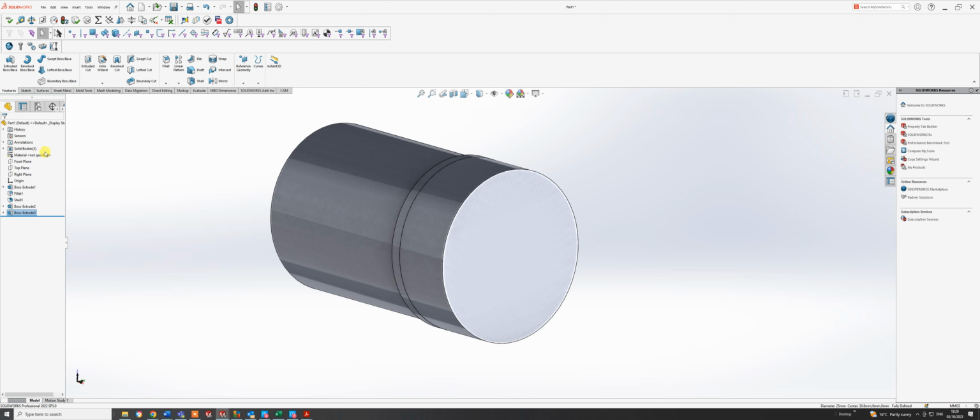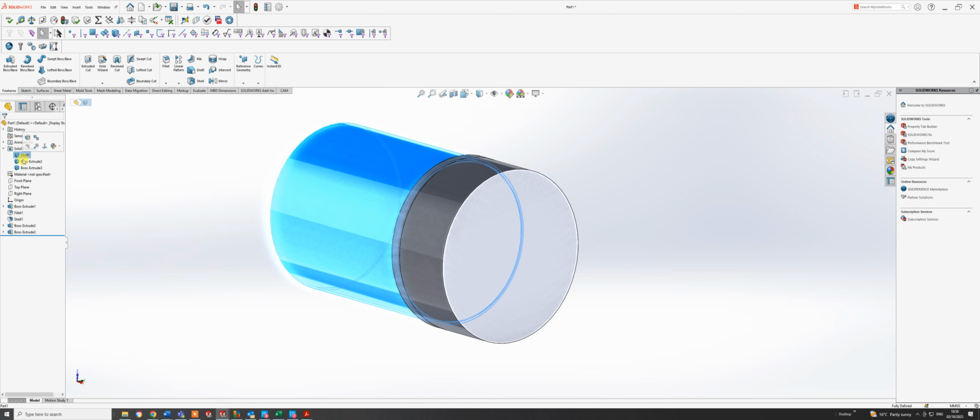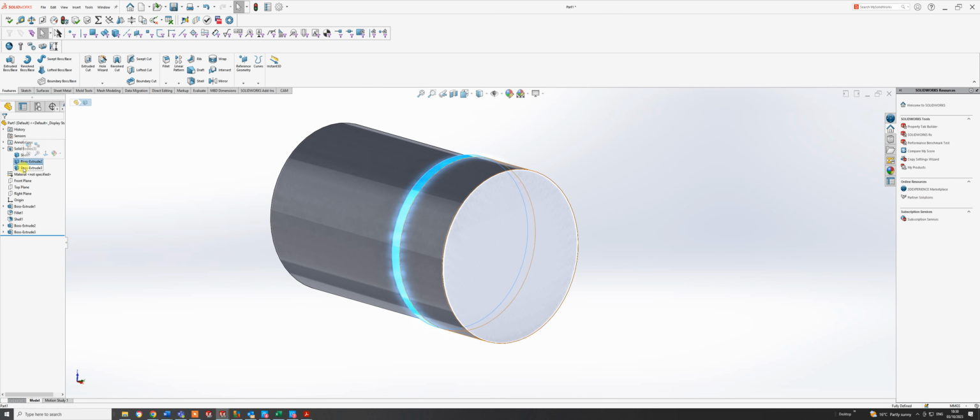And what you'll notice now, if you go up your history tree on the left-hand side where it says solid bodies, I actually have 3 solid bodies. They're all separate bodies. If that merge box had been ticked, then I would have 1 body, and you'll notice if I click on it, it goes blue, and this tells you which parts are which on there.